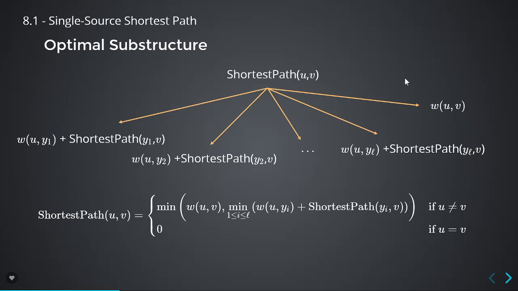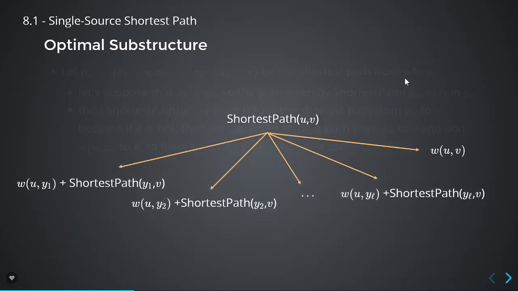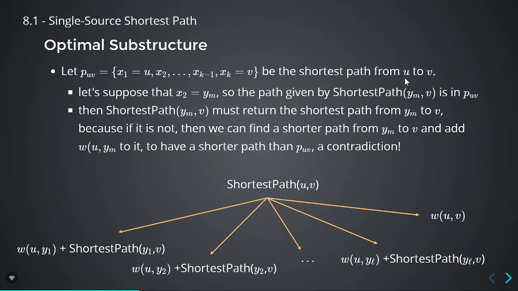Alright, let's talk about this, because I noticed that some students are still struggling with the whole idea of optimal substructure. And here I am again saying that, hey, it's really not that hard. Does the shortest path problem exhibit the optimal substructure property? Yes, it does. And we're going to prove it using the cut and paste argument that we have always used, which is a proof by contradiction.